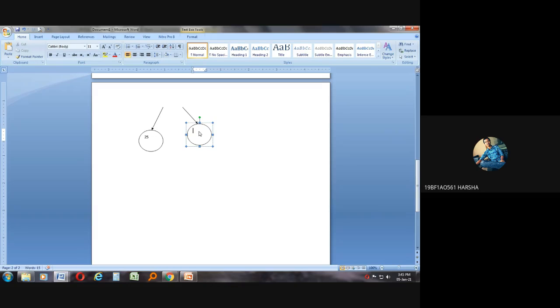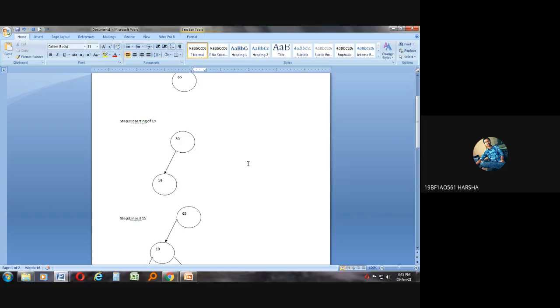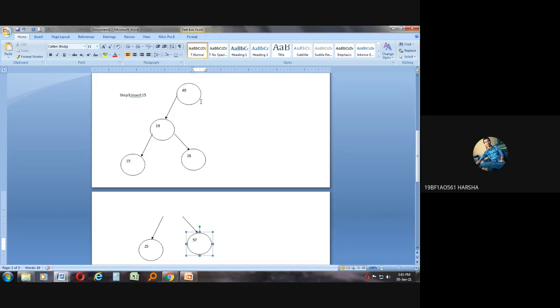That is 57. Likewise, we have to insert all the elements. Next one is the 74. So it is greater than, so right hand side of the 65.